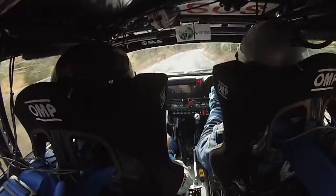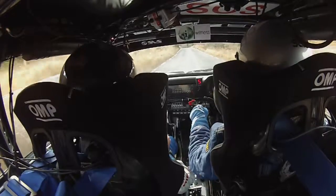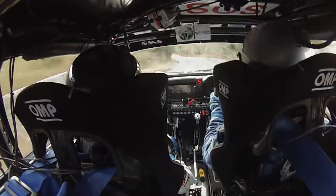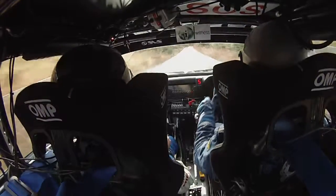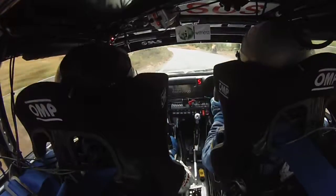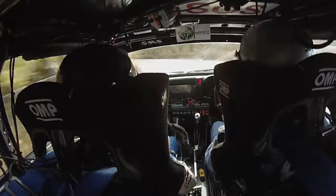5 right here, bump, 130. Crest, 60, 5 left over crest, line, don't cut, 150. 5 left, only 60, 2 left of the tree, don't cut. 5 left here? Yes, you have 60, 2 left of the tree, don't cut. Into late, short 2 right, 100.